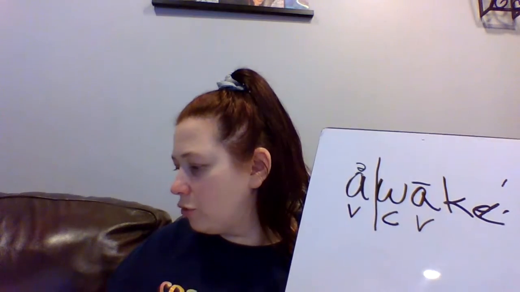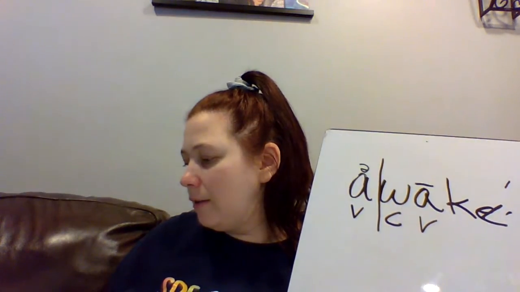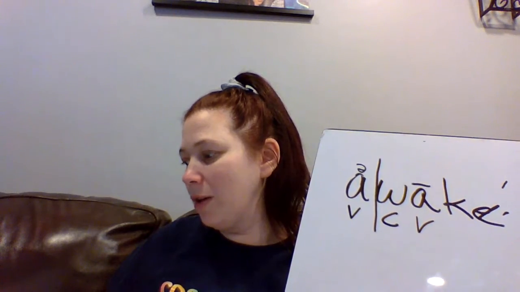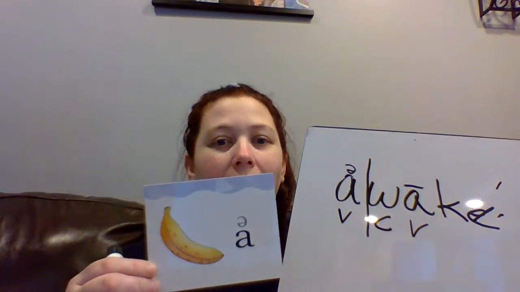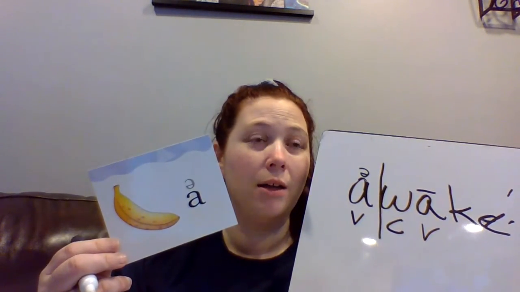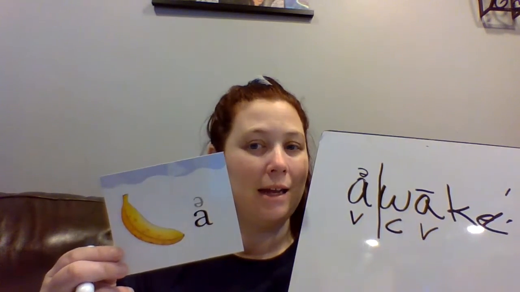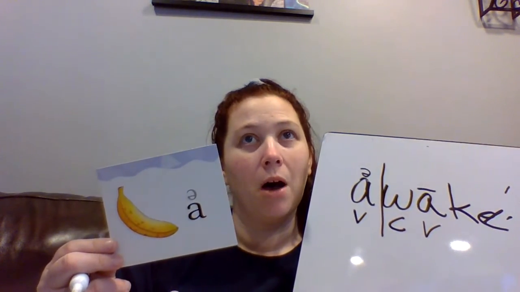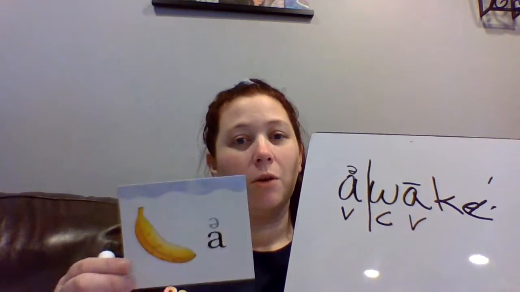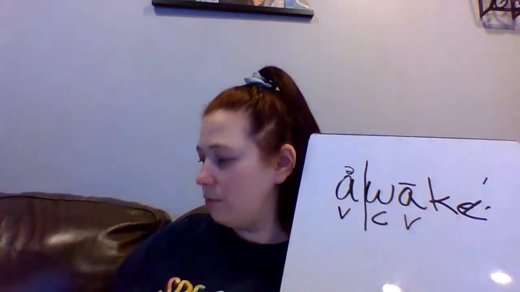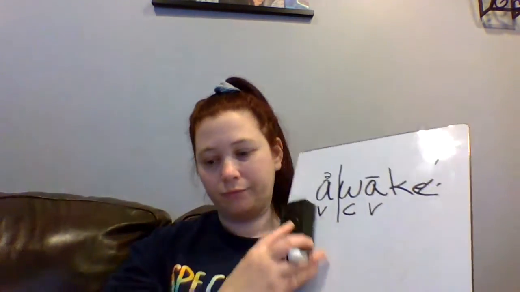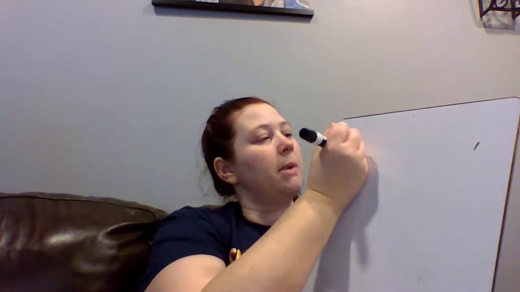All right, and let's look at our picture card for this. This is something you eat. We have them at school a lot of times as our fruit. They're yellow and long. It's a banana. So think about that when we say banana, but banana is spelled B-A-N-A-N-A. So when we see our picture card, we say banana and then the A makes the schwa sound. All right. Let's practice spelling a couple of words like this. Okay, number 14, let's spell ago.